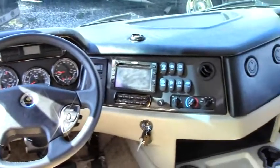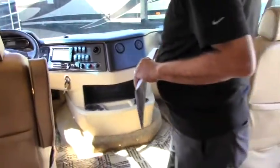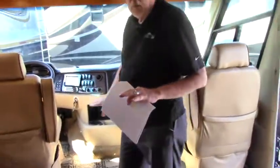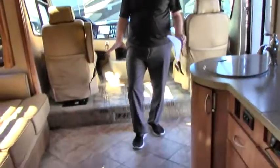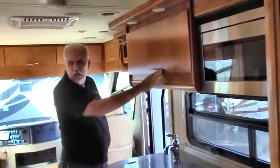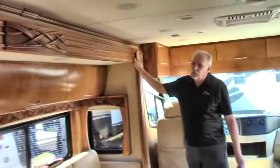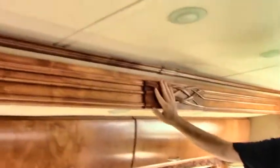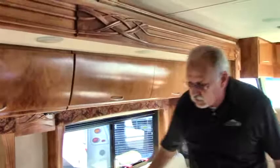This does not have DEF — you don't have to have it, as it has its own exhaust system for that. The seats are all eight-way power seats on the front. The floor on this one is tile throughout most of the main areas, with Corian countertops. This is Italian Sienna wood, and as you can tell with Monaco, they have great wood details throughout everything — it's just exceptional. Even on the valances it's all wood instead of just fabric, so it's just exceptionally well built.